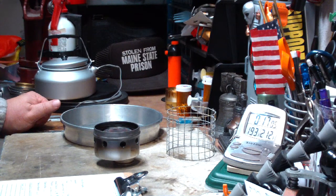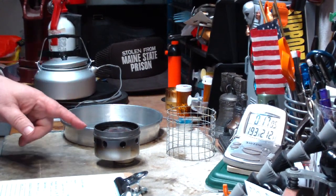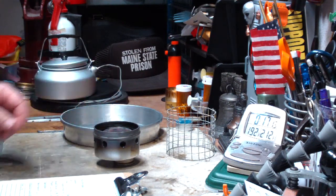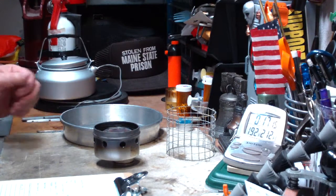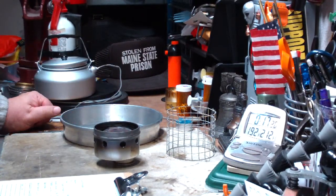Okay, I guess I have one or two more tests to do on this thing. I've had tons of requests to put a Trangia burner in this, in the outer can, and see what that does. Kind of takes away from it being in the Etowah stove if I do that, but I've had requests. Let's see, what else? There was one other thing, but I forget what it is now.